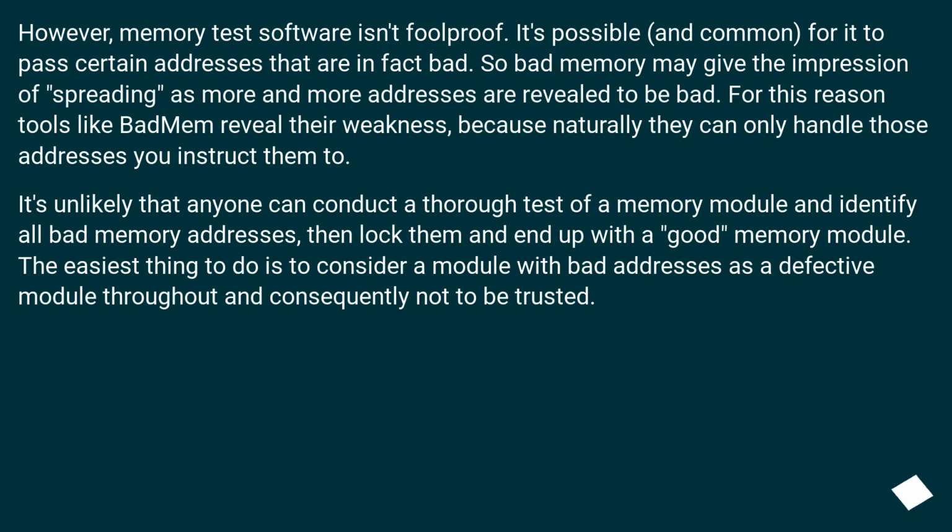However, memory test software isn't foolproof. It's possible, and common, for it to pass certain addresses that are in fact bad. So bad memory may give the impression of spreading as more and more addresses are revealed to be bad. For this reason, tools like BadRAM reveal their weakness, because naturally they can only handle those addresses you instruct them to. It's unlikely that anyone can conduct a thorough test of a memory module and identify all bad memory addresses, then lock them and end up with a good memory module. The easiest thing to do is to consider a module with bad addresses as defective throughout and consequently not to be trusted.